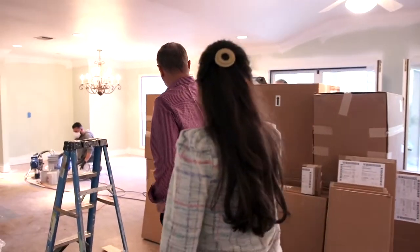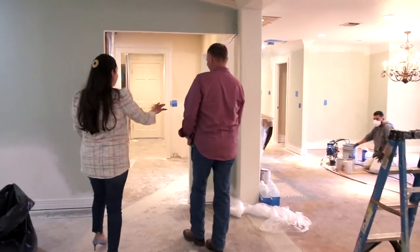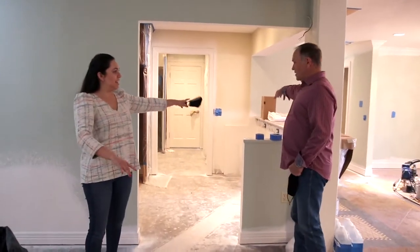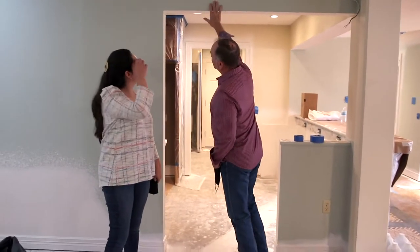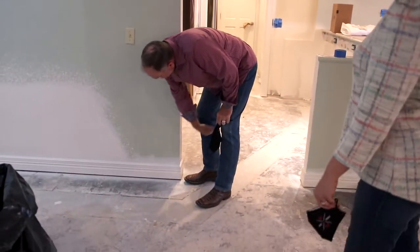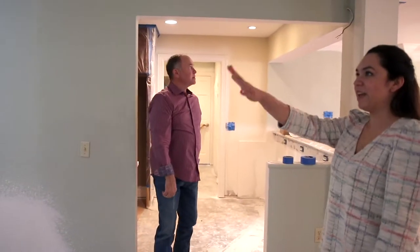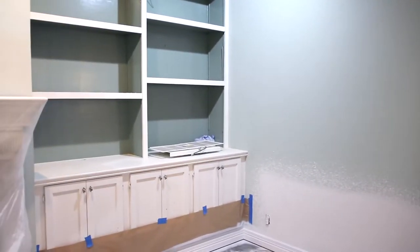Our cabinets came — we've got cabinets. Because we're doing a new wet bar right in here, all this has been yanked out. Look at all the new moldings. And then they're gonna paint that, right? Yeah, all that gets painted. Now we're just putting the prime mold on right now.